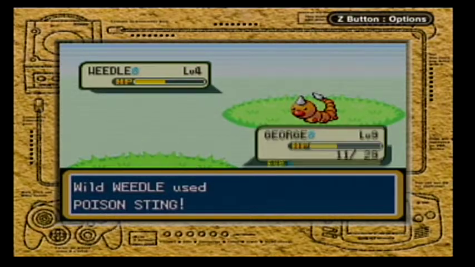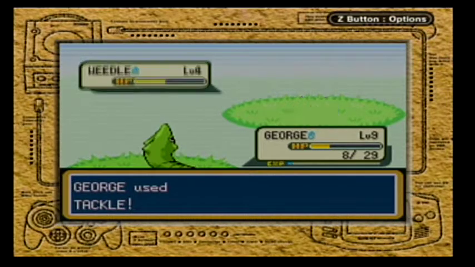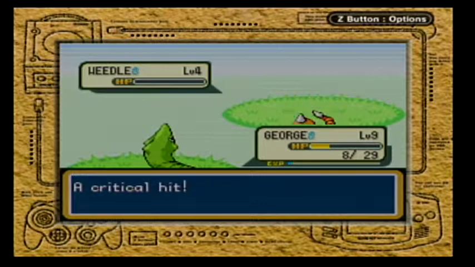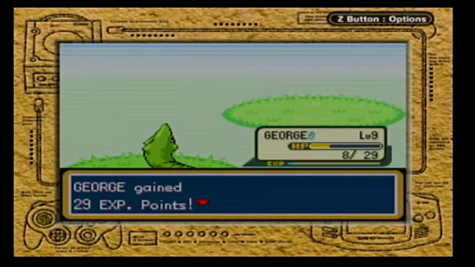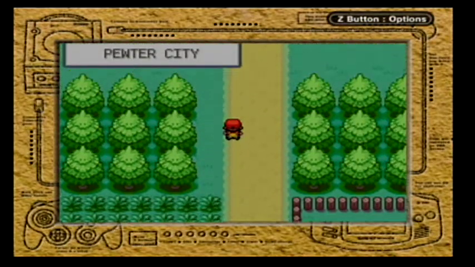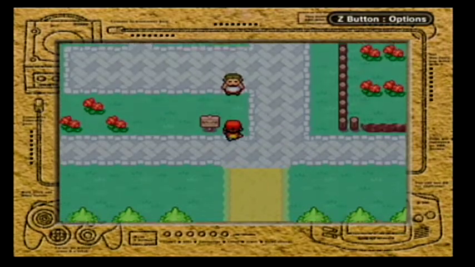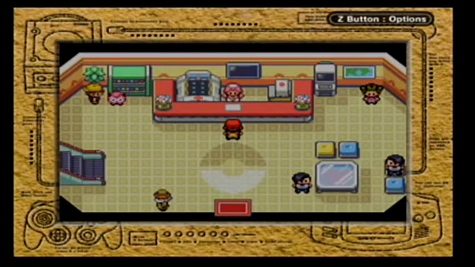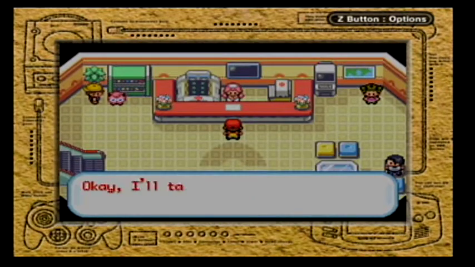Because I think that's really the only way that I can pull that off. Ooh, don't get poisoned here. Man, George is the man, just hanging in there. Alright. We're gonna go try and take down that first trainer. I don't think it'll be too difficult. I think that between my three, I can definitely succeed.